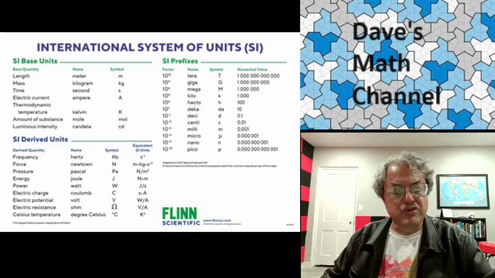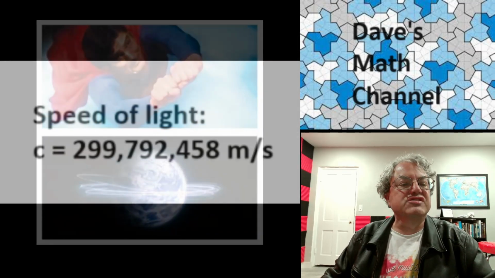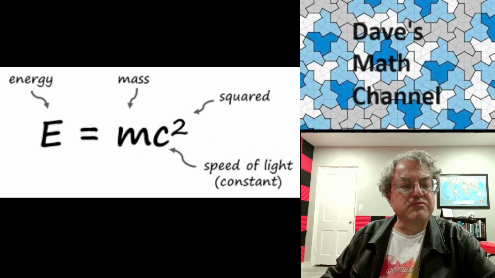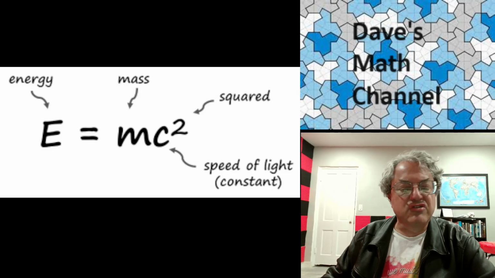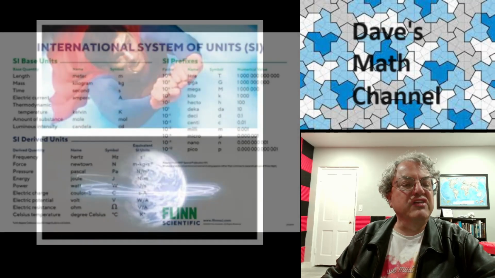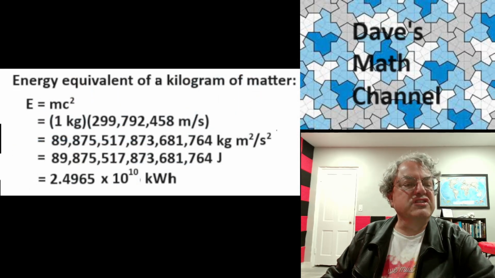So it turns out, when I first saw this equation E equals mc squared, I wondered what it really meant because it didn't make sense to square a speed to me. But it turns out that the units work out just right. If you use units of kilograms for mass and meters per second for speed and joules for energy, then if all these units are the SI units, then your units of energy will turn out to be in joules. So you can apply that formula, and I actually did it here.